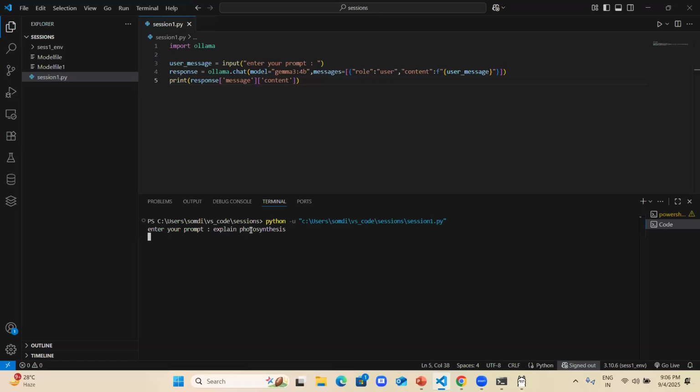It will take this prompt as the user message, and in the response, the role is user, because the user is sending a message, and the content is the user message, and then it will print the response as given by the model.